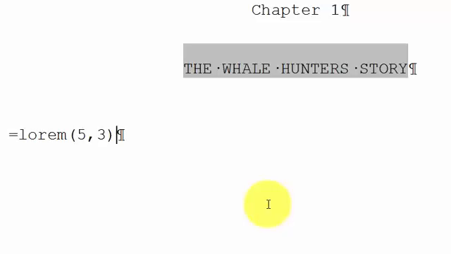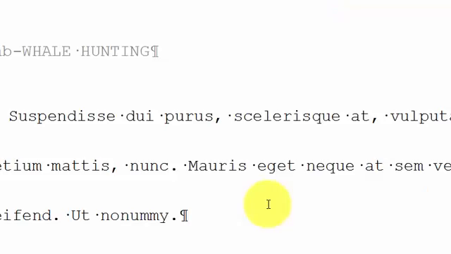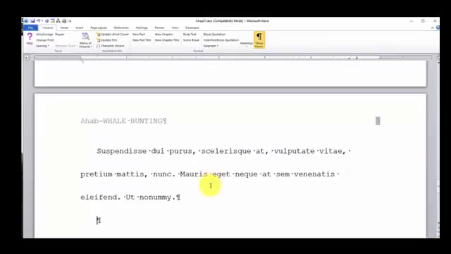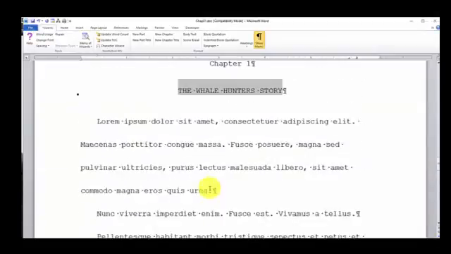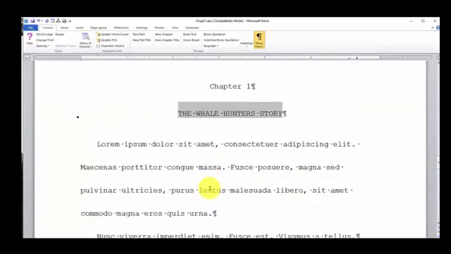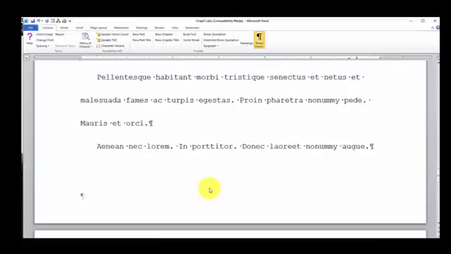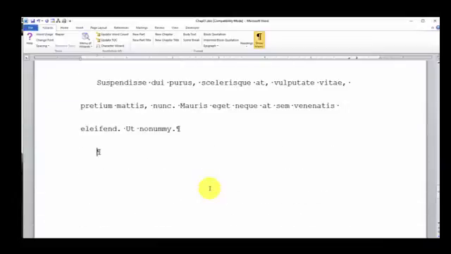Now this is typed at the beginning of a line, and when you hit the Enter key, it will create text for you, like so. Now, as you can see, it's all Latin gibberish. So you can see what's happened here, we've just filled in with a bunch of Latin gibberish. Okay, now I've done this on purpose. Notice that we have an empty paragraph here.